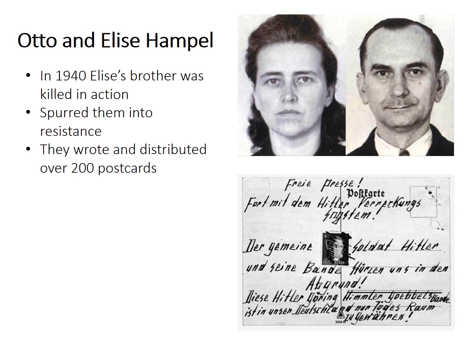Now, on these postcards, Otto and Elise would scrawl anti-Nazi phrases and sayings. In this picture you can see that they scrubbed out the face of Hitler on the stamp, and amongst this, I don't read all of the German, amongst it says murderers. Now, these postcards were then left in prominent places in Berlin. Often Otto and Elise would walk into a huge block of flats and they would leave these postcards in prominent places like the stairs, where the residents would see the postcards and see these anti-Nazi phrases.